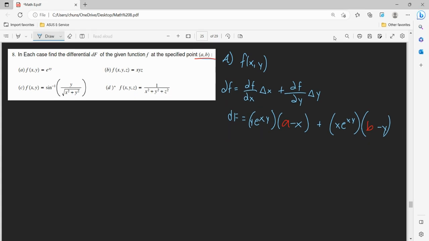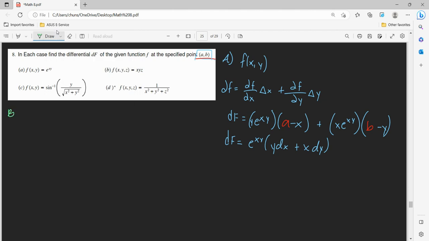Okay, and that's if we use this specified point. But if we were just to write this in general, we can factor out our x to the y, and this is just y dx if we kept our dx and dy in there, and this would be x dy. So that's a different way to write this. We're going to stick with this form for our next questions.